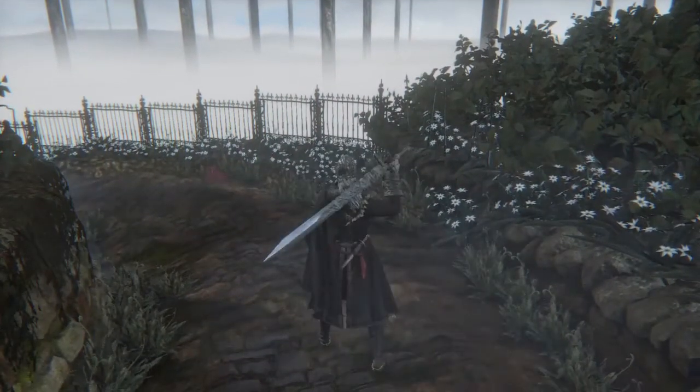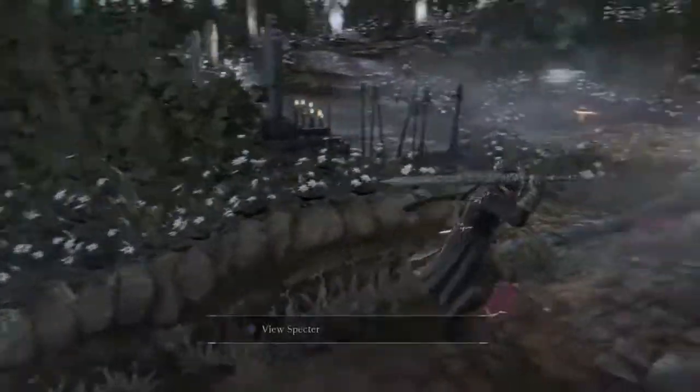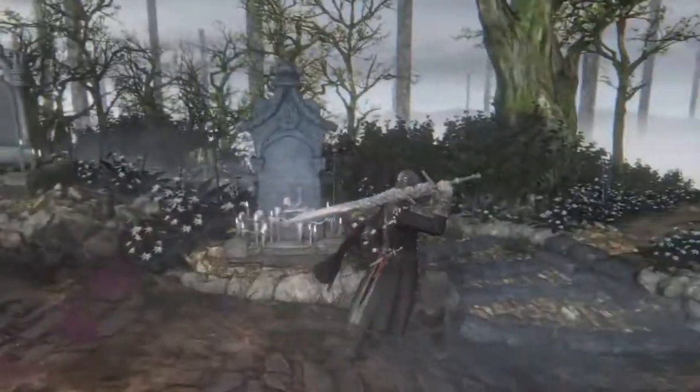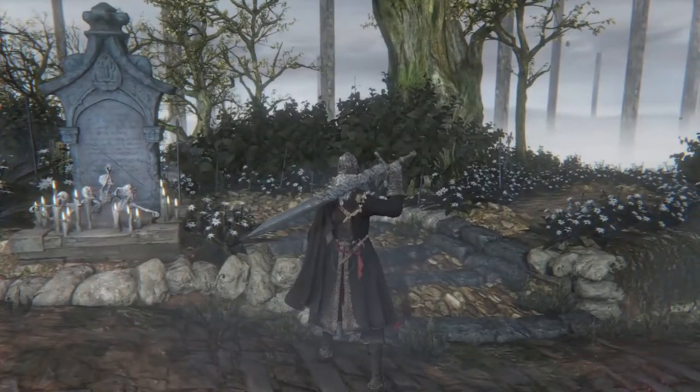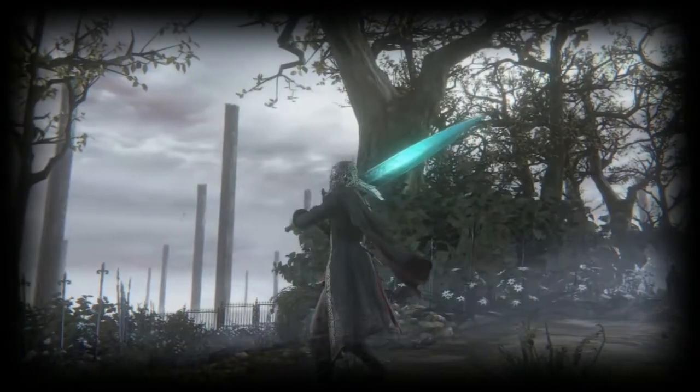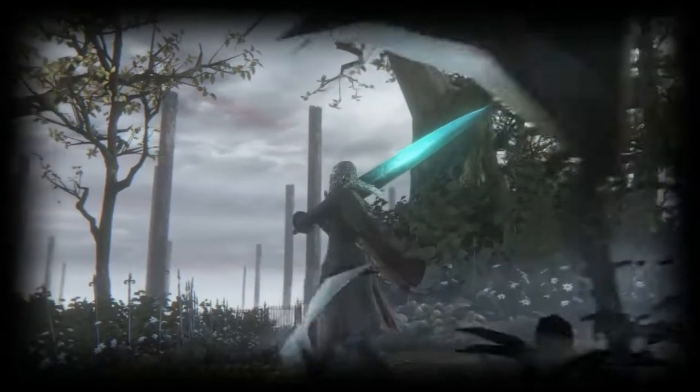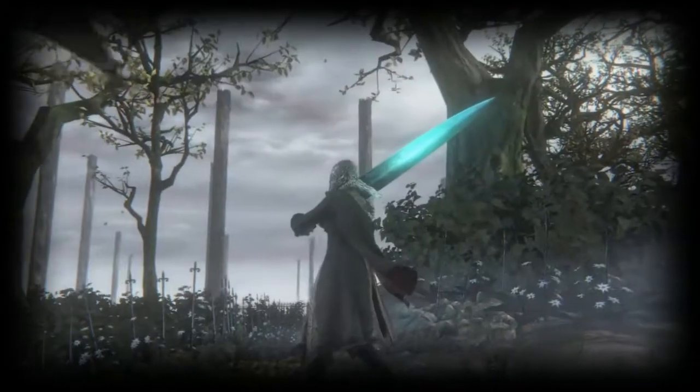But it basically charges into a glowing green sword, hence the Holy Moonlight Sword. I think it harnesses the power from the moon. I'm not entirely sure of the lore behind the weapon, but after that, it will do more damage if you have an arcane based build.